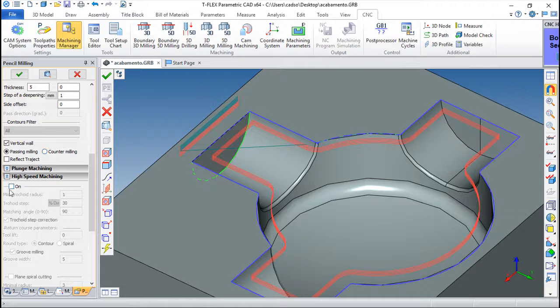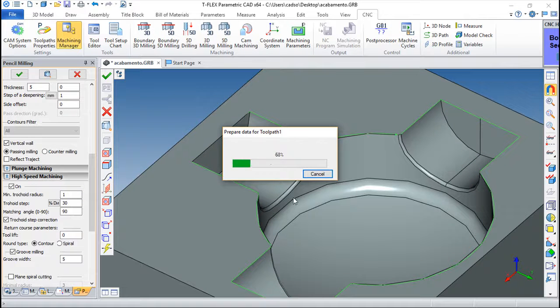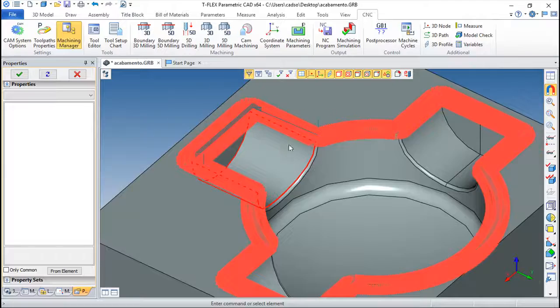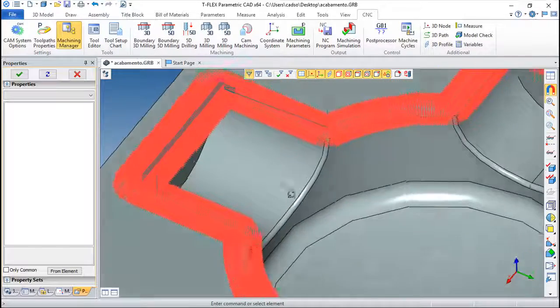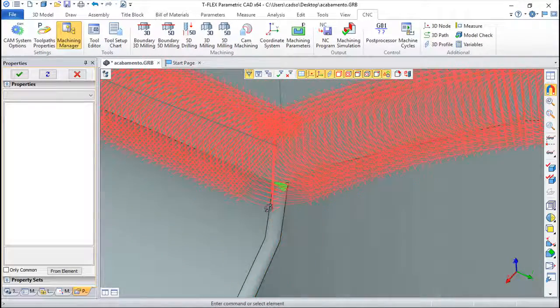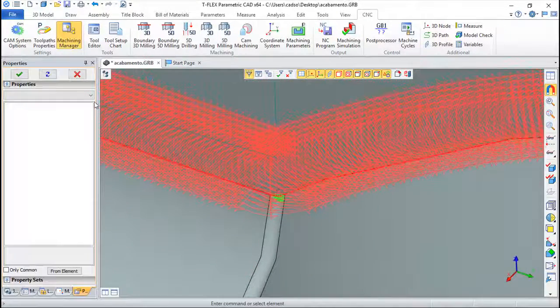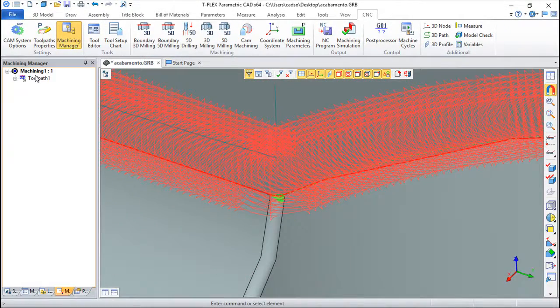To be very honest, I will not say that this is very important also, and I will calculate a toolpath so that you can see what it does. So it will create a lot of movements, but I would say not very interesting in this particular case.